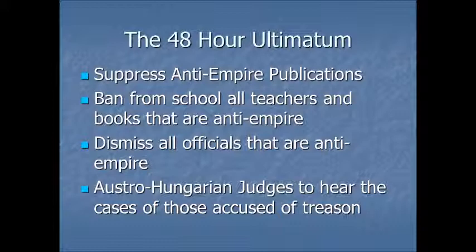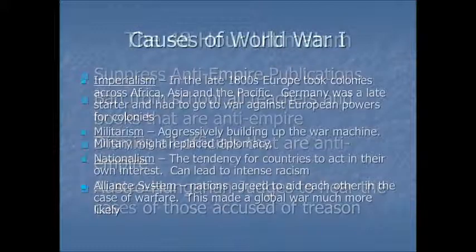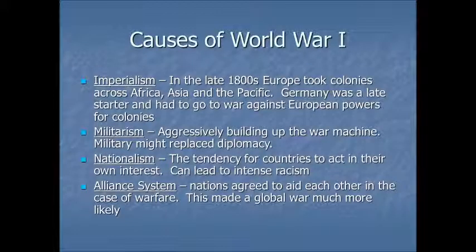It is completely impossible. So why did they give them an impossible ultimatum? Well, this is so they can go to the world and go, hey, we told them what they could do. We gave them a way out. They didn't do it. And now they can be justified in coming in with their tanks. World War I is going to start because of this. This is why we call this part of the world, the Balkans, the powder keg of Europe. It's where revolutions start.